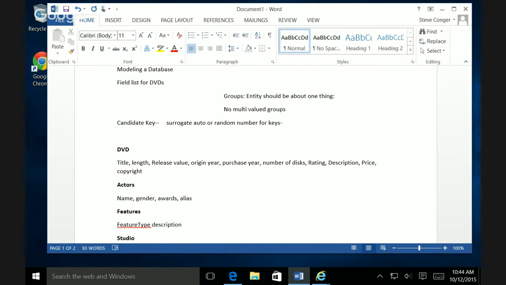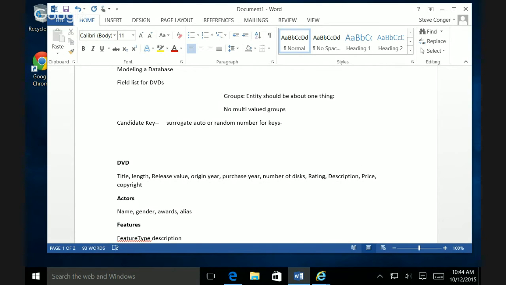The advantages of doing surrogate keys are that you can guarantee uniqueness. You just number your DVDs 1, 2, 3, 4, 5, 6, 7. You don't have to worry about the numbers. You just relate it. It has some disadvantages. One is that when you get the linking tables, they're just numbers. It's really not humanly readable. Doesn't matter. The computer can figure it out just fine, but your key isn't readable. That has some advantages, though. A natural key is something that actually occurs in the fields.